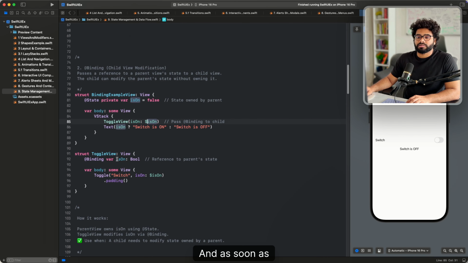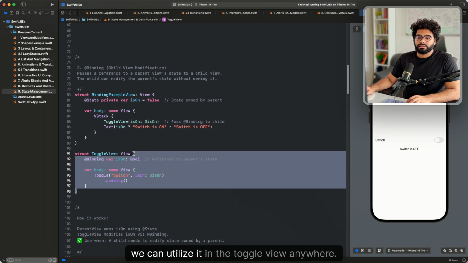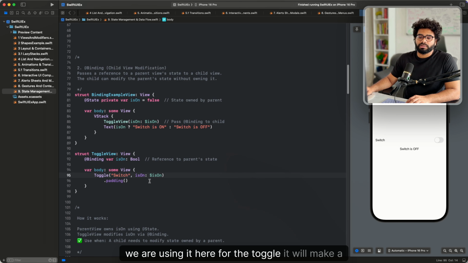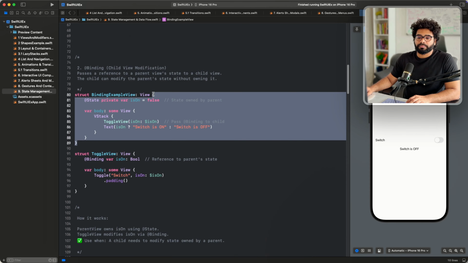And as soon as we have passed our state property here, we can utilize it in the toggle view anywhere. And we are using it here for the toggle. It will make a change in here, and that change is bound to our state property, so it will reflect it here. Hence, it will refresh the whole view.